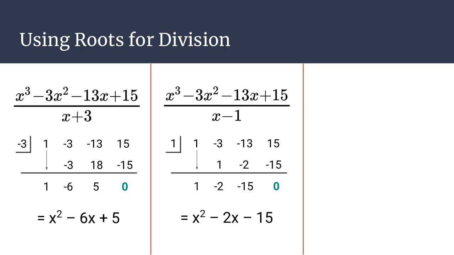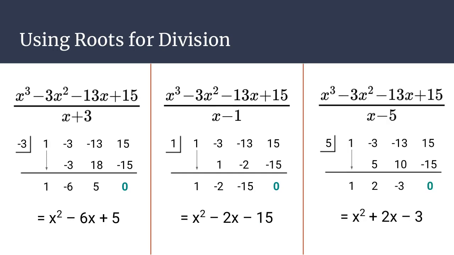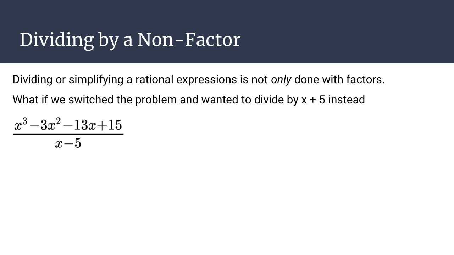And we could do that with other roots of this same exact polynomial. We knew that 1 was a root, so therefore x minus 1 is a factor. So if you divide by it, your synthetic division works. You get a 0 in the bottom right, and you're left with this expression. Or if we wanted to divide by x minus 5, we know that 5 is a root of it based upon the original factored form of this that we saw. And so therefore, when you do your synthetic division, you get 0 out, and this is the expression you're left with.